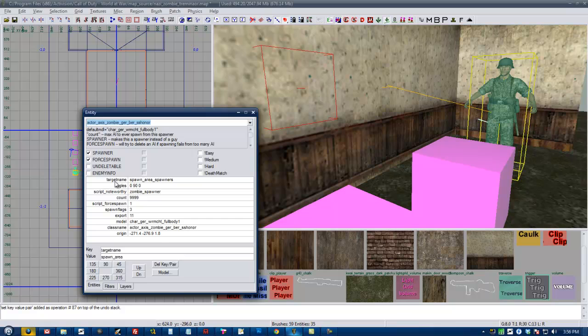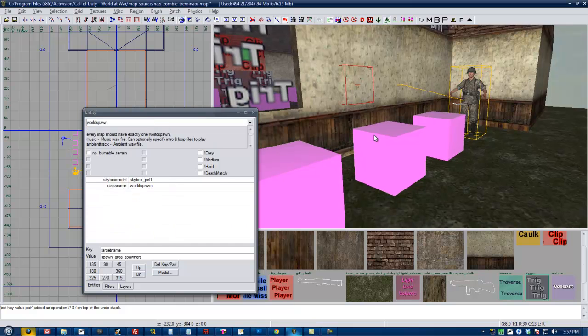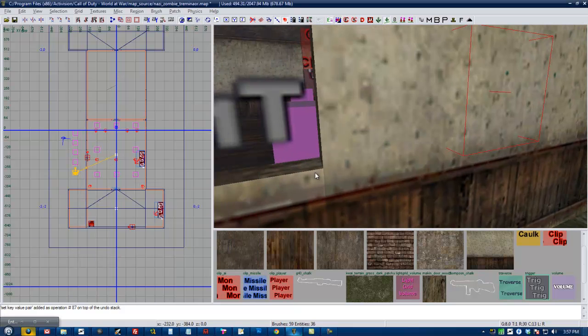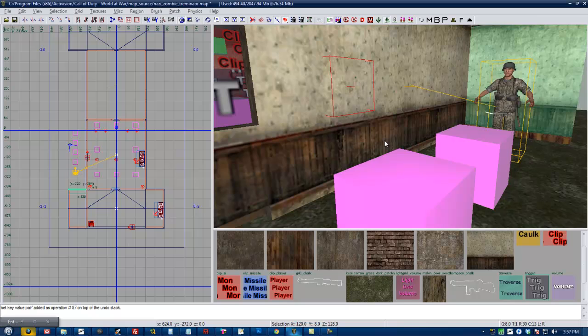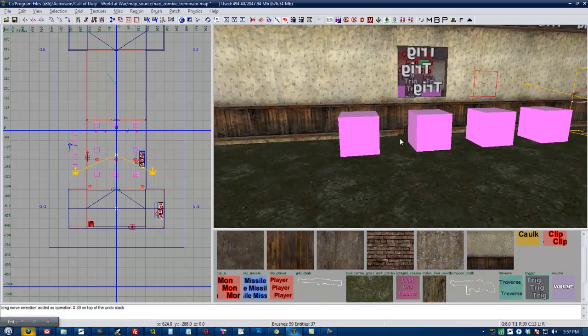That gave him the target name of spawn area spawners. You could have done this manually. And that tells the game that this zombie is linked to the spawn area zone. Okay? So I'm going to go ahead and make a dude on the other side. So now we have two zombies on that zone. Now I want some zombies to spawn over here too for the other zone.